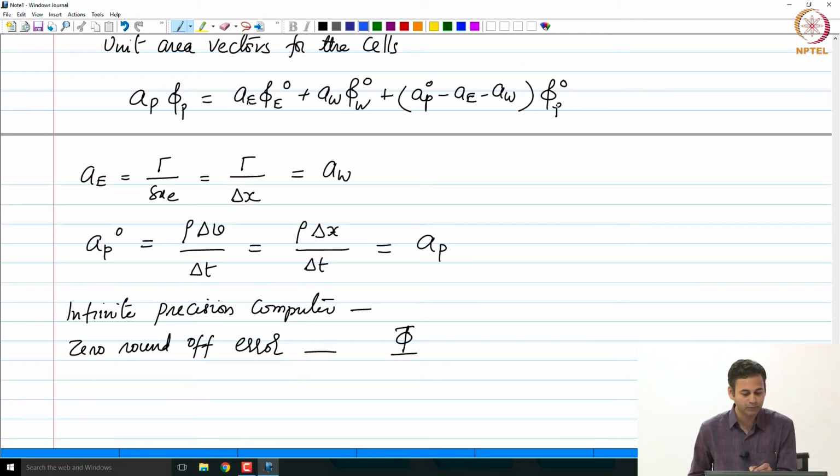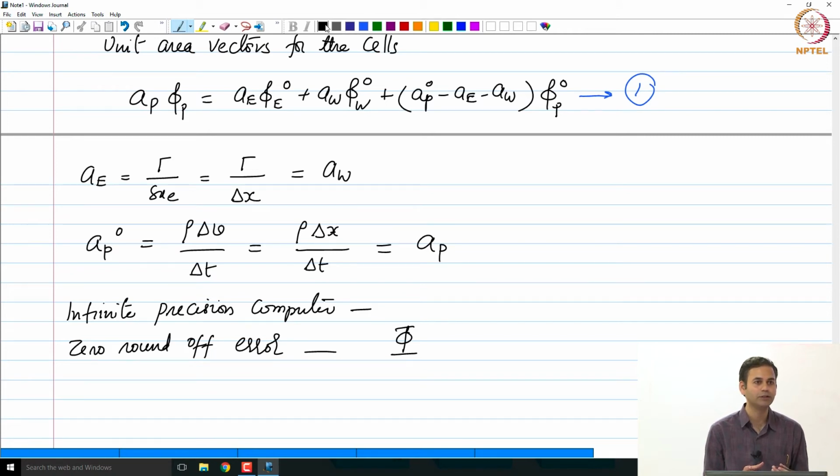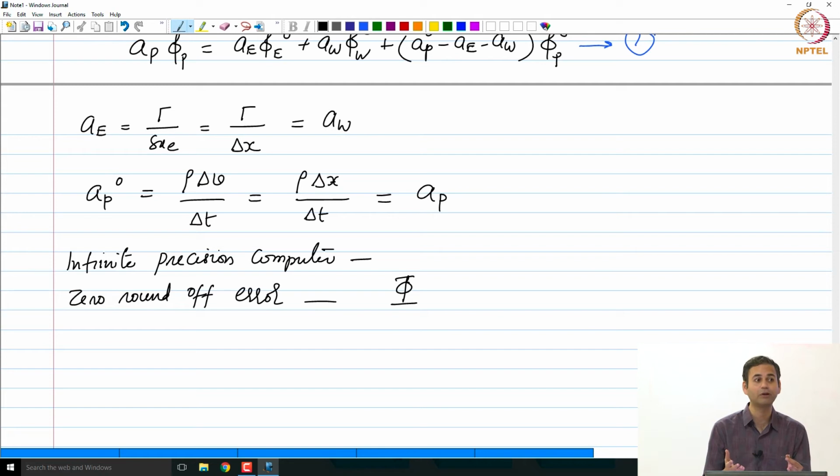Whereas, what we would get from the above equation, we would call little phi, that is basically the solution coming out of a finite precision computer like what we have with us, right. And the second one is an infinite precision computer whose solution will be capital phi. But what equation do we solve on this computer? Same discretized equation, right. Only thing is that the solution little phi p and capital phi p would differ by the round off error, or the accumulated round off errors, at that cell centroid.